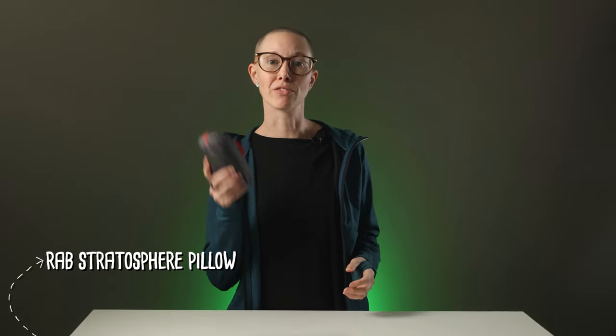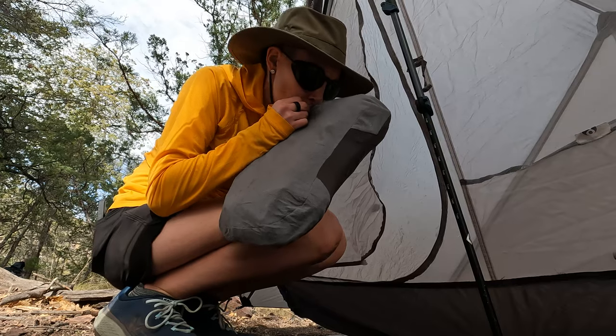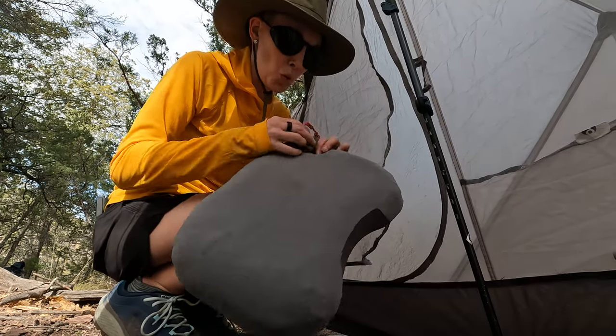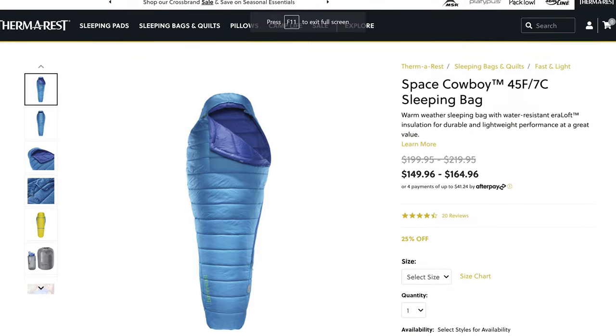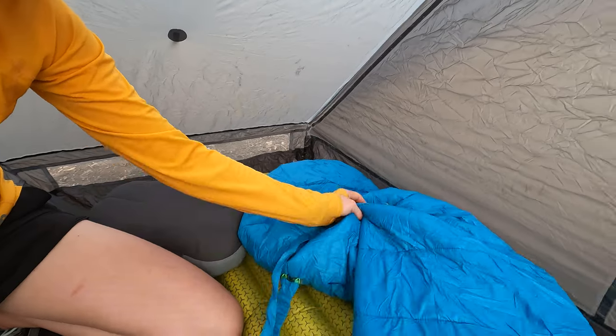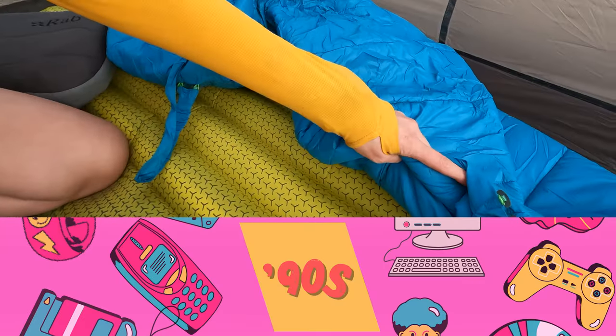I paired my pad with the Rab Stratosphere inflatable pillow, which — though it's a little crinkly if not blown up all the way — might be my new favorite pillow. It packs up small, weighs only 95 grams, and the cover is stretchy and soft, so I'm a big fan. The same goes for the Thermarest Space Cowboy 45, which is about 1 pound 12 ounces and comes in three sizes. Even though I was really pushing the limits of that temperature rating, I was not shiver-level cold in the night — just a little chilly — thanks to the pad straps that kept me connected to the pad. It's a minimalist summer bag without bells and whistles like an interior pocket or zippered foot box, but it has small zipper baffles, a sensible hood, and a square foot box. It's light, super packable, and those 90s-tastic colors are great.